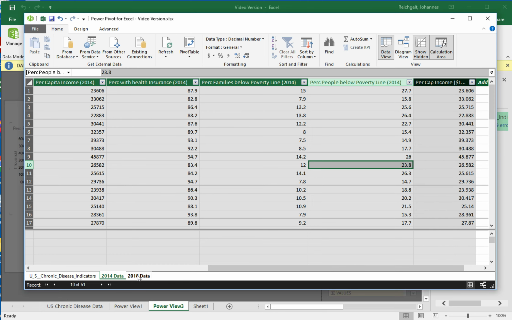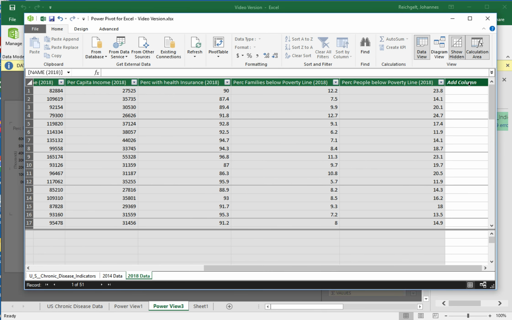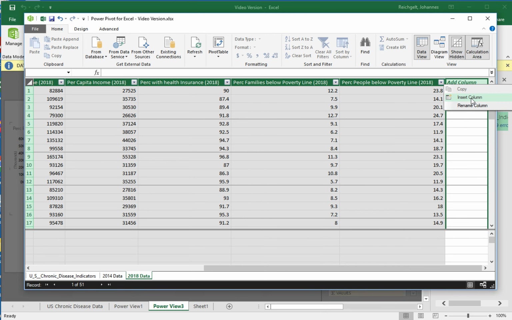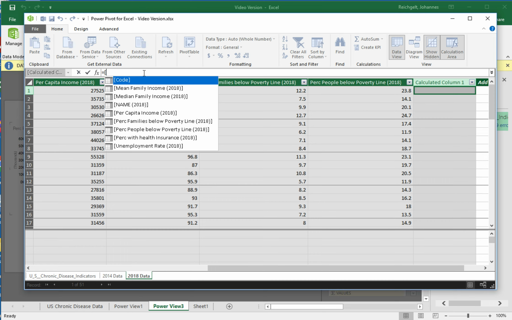Okay, and then I'm going to do the same for 2018 as well. Again, go all the way to the right, right-click on Add Column, Insert Column, and click here on the first cell, type equals in the formula box, an open square bracket, which will give me all of the available fields.